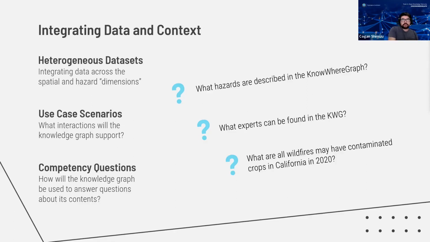And so a couple of the ones that are really driving KnowWhereGraph, for example, span different levels of the metadata that's inside of it, right? So the KnowWhereGraph talks about hazards, and we have data sets that talk about specific hazards, but we want to know what type of hazards are described in the KnowWhereGraph. By making sure that this competency question is a central focus, we can make sure that the schema or the ontology is designed in such a way that this question is answerable. And then the experts and the wildfires, these kind of pertain to the previous use case, and then that sort of hazard-driven data knowledge graph that we were talking about earlier.